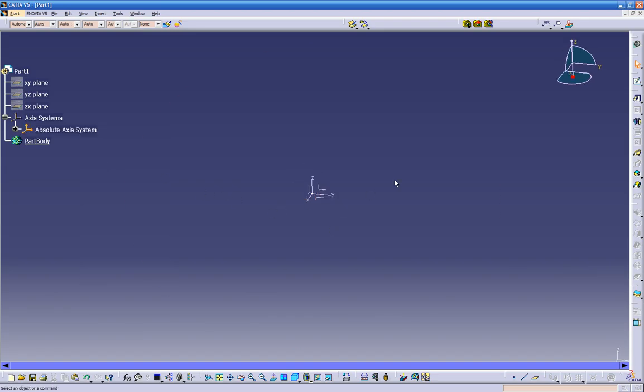Okay, and I want to get a little bit familiar with those tabs. Those icons, we can move them around. You can tell those are hidden over here. Let's bring it up, or we can move it on the top right here. We have a little bit more space, and we have over here the pad option, pocket, shaft, ribs, grooves.